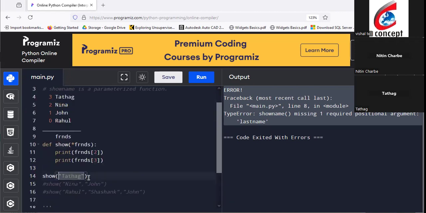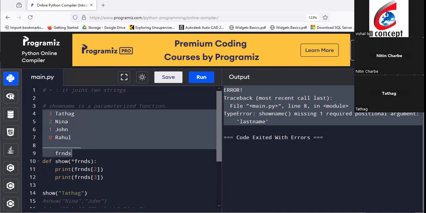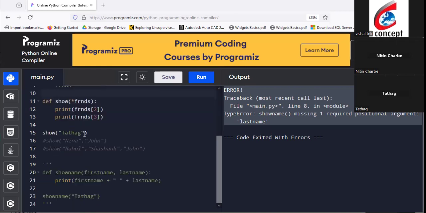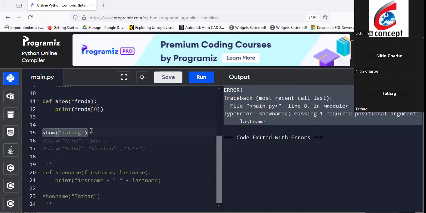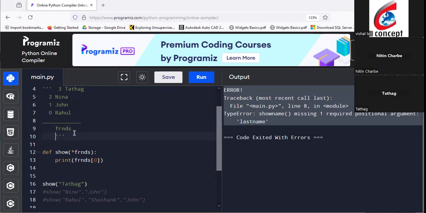Now see, let me just hide this one. All right, so I have commented this. Now focus here. Here I will just delete this, and I will just say friends of 0. Now, why did I do that? Why did I not write two? Remember, your calling function is passing only one value. That means your array will be created like this.